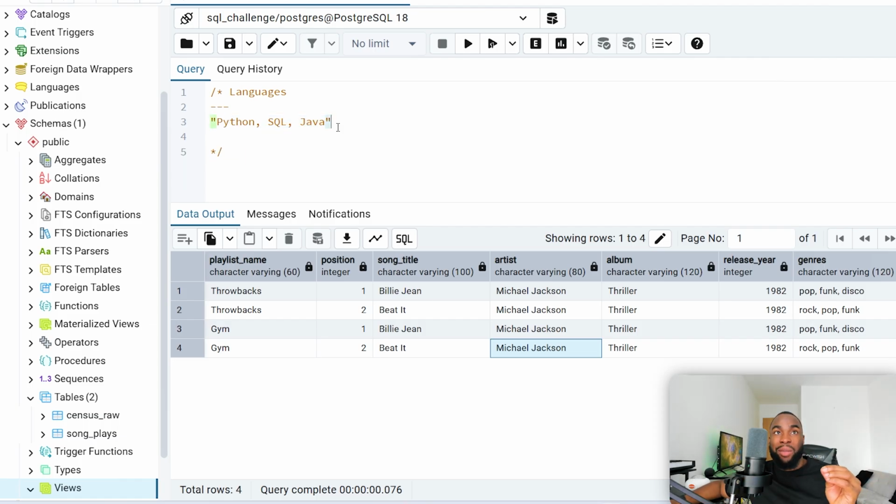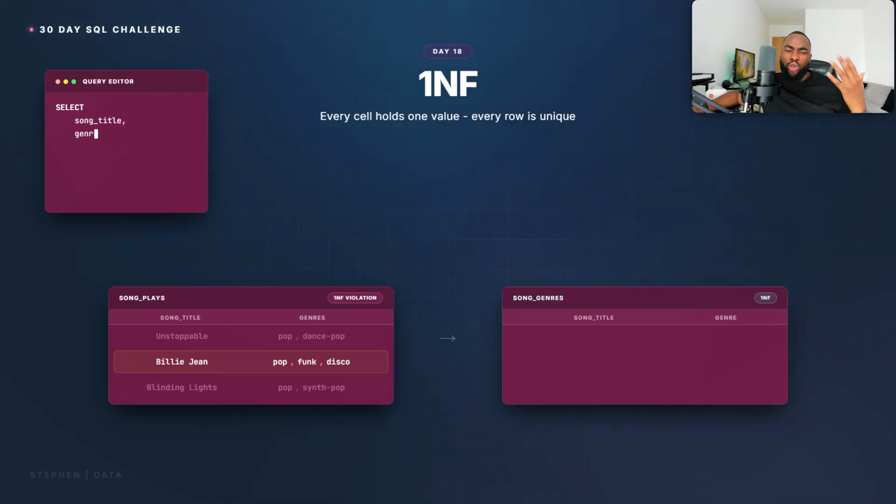If everything's inside the same cell, you're going to use a lot of complicated functions just to get rid of Java, because this is technically one value, even though it's literally 3 values. So the best thing to do is break every single one into its own record, and that way it's very easy to get rid of one record. Simple.